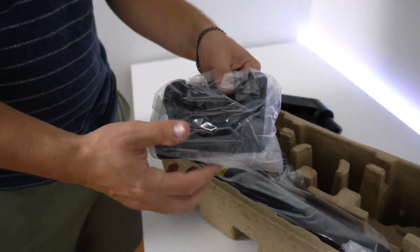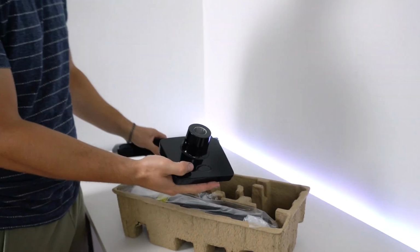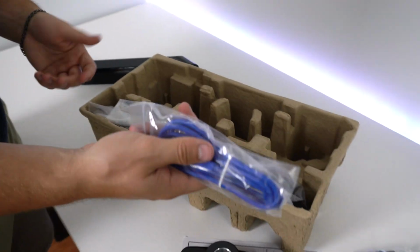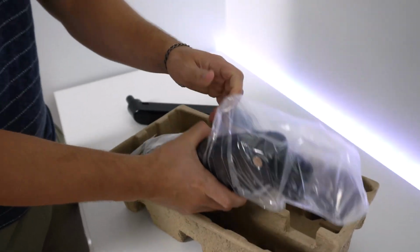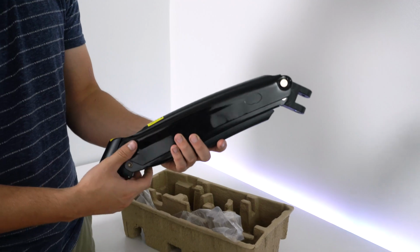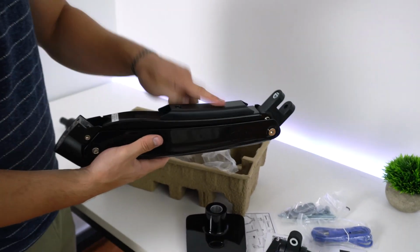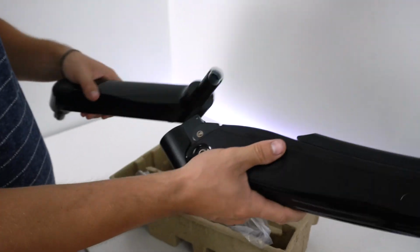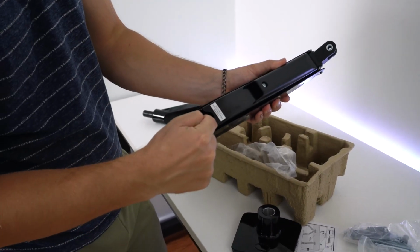Then we have what looks like the top of the stand. This is what this is gonna go into. You can see right there some hardware and some hex wrenches. A USB cable, because this does actually add a USB inside of this, which is cool. And then this is the gas spring, the top of your monitor arm. This is, again, very, very nice. You can listen to this. This part is a solid piece of metal. We then have a small cable channel right here, which is smaller than this one over here, but those are going to connect, and they're going to feed everything down that way. And then the gas spring is inside of there.